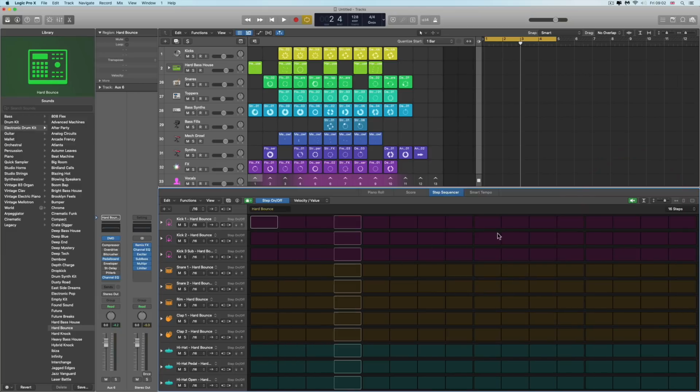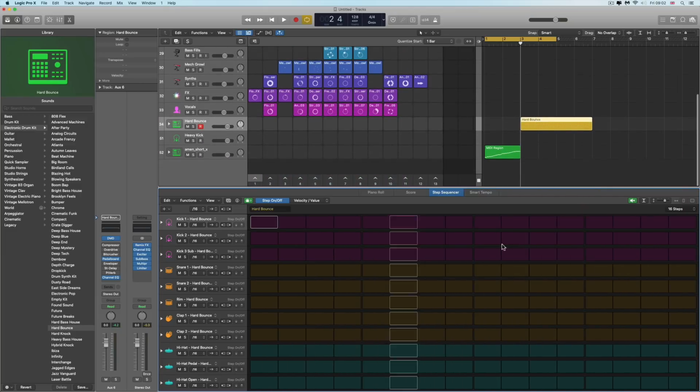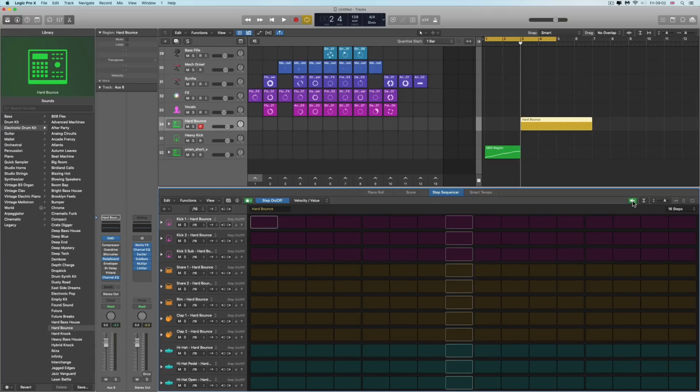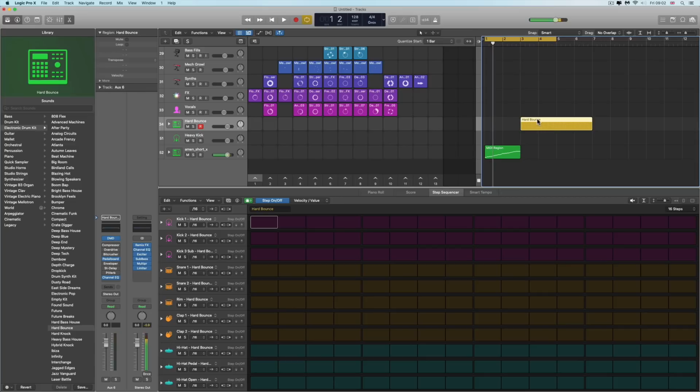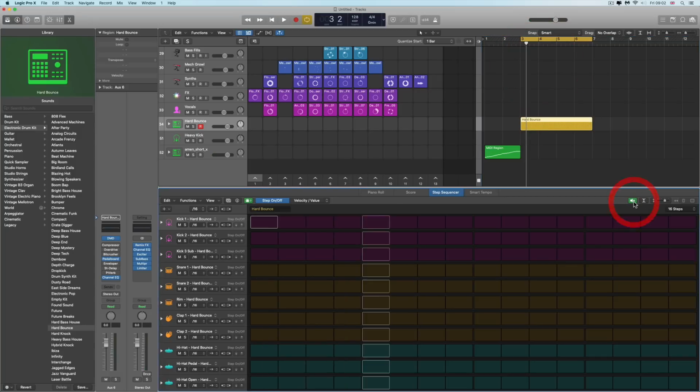So you can work on patterns without having to have your arrangement play, even though the region assigned to this pattern I'm editing is on the arrange area. I can play the step sequencer independently, work on my pattern, and when I've finally done it, it's there living there. Hit the normal play, and whatever I've composed will play back from that. But I can do it independently here.